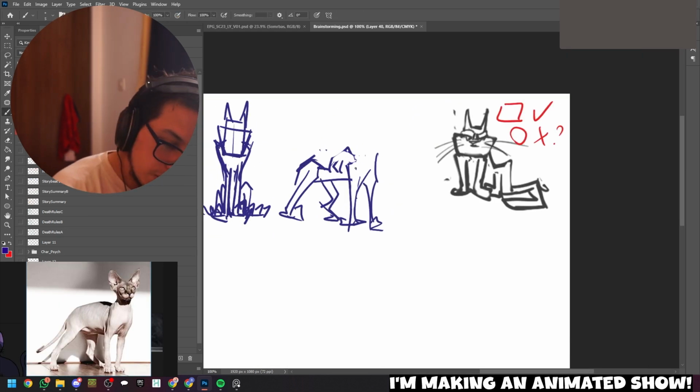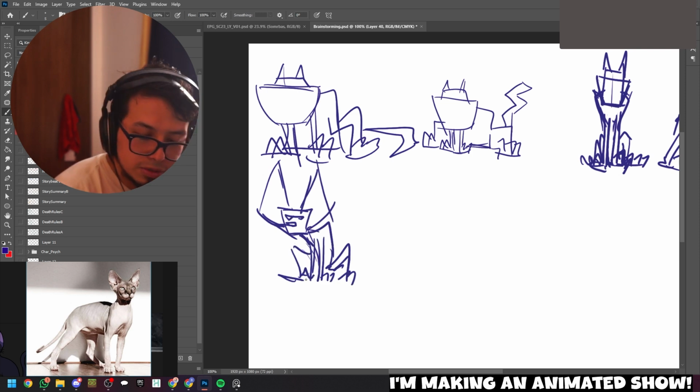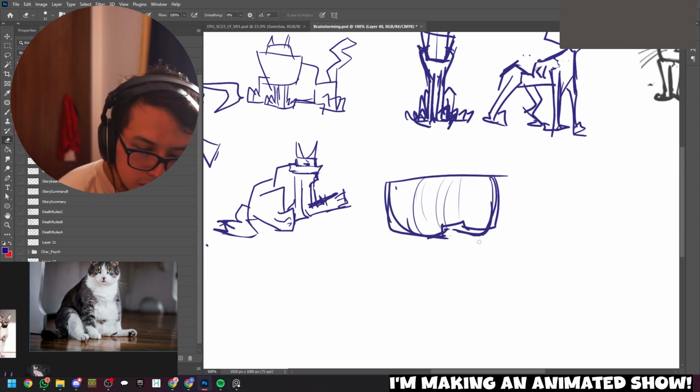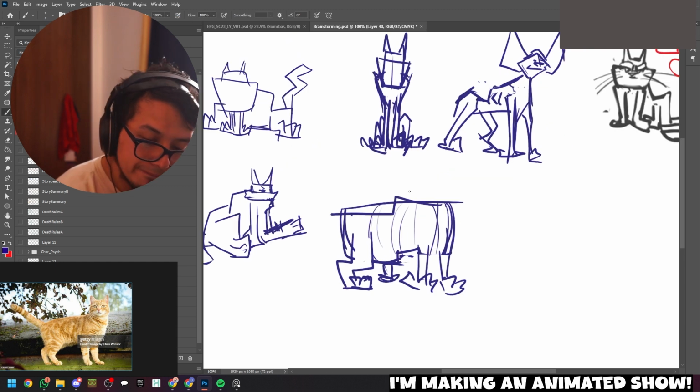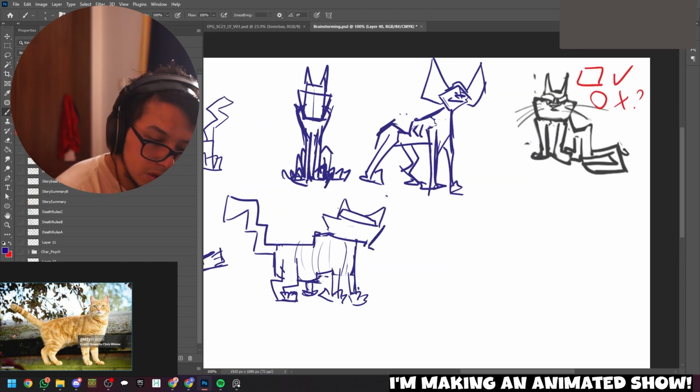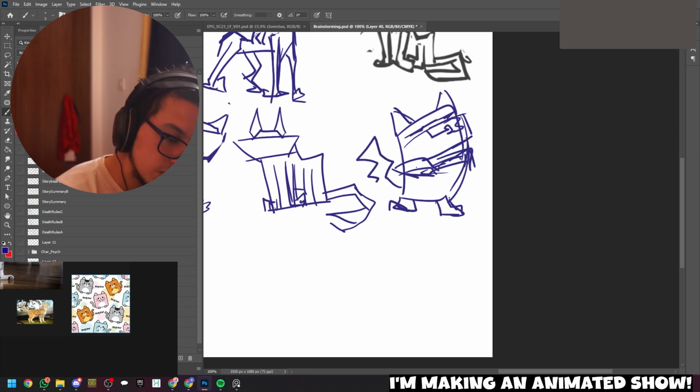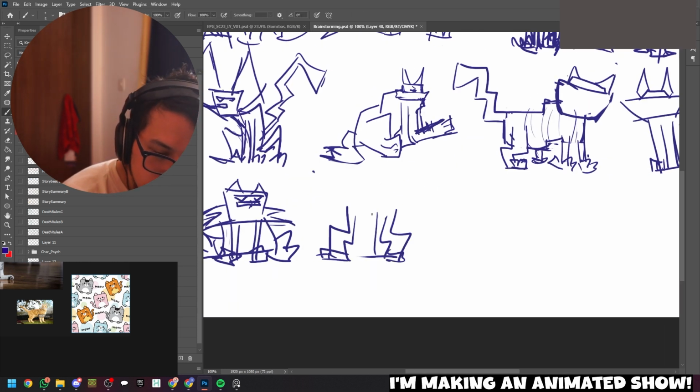The main shape the cat's going to have is a square, and ideally we won't have any circles on him. And that made it very challenging for me, especially since I don't really like drawing cats, but it kind of makes sense for him to be a cat for this story, so please remember that these are just sketches and the final design is gonna be a lot more appealing.